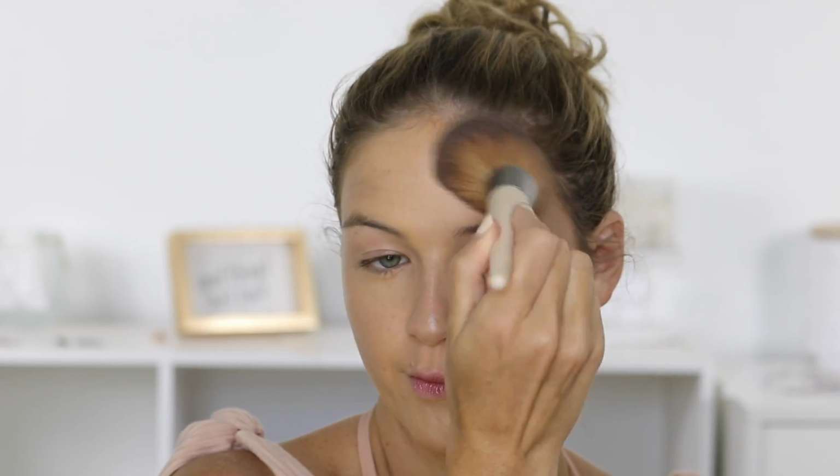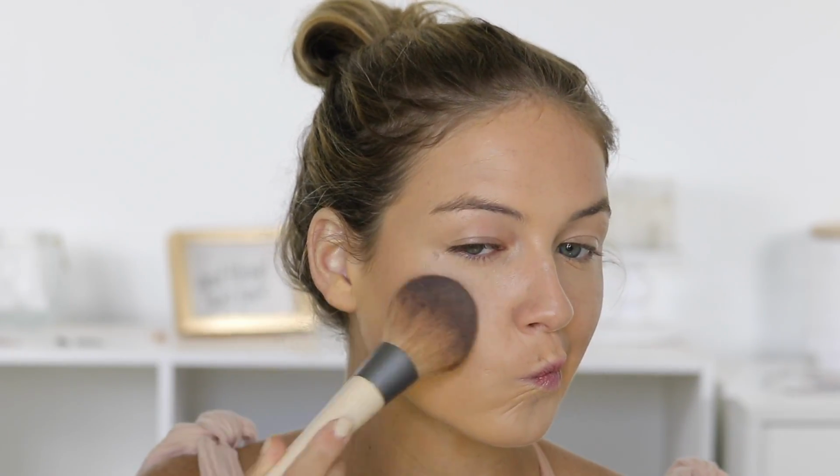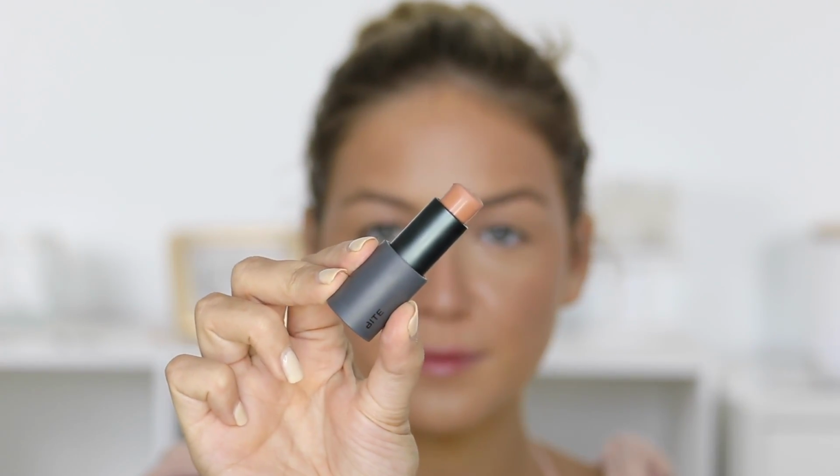And to set the contour and bronzed areas, I'm taking the Becca Sunlit Bronzer in the shade, I think this one was called Bondi Sands, and I'm applying that with an Eco Tools powder brush. It's just a large fluffy brush. And I'm just lightly setting the areas that I applied the cream contour. These bronzers are amazing. They seriously make you look like you've been out in the sun. This one definitely has a little bit more of a reddish hint to it, so it's almost like you have a little bit of sunburn going on. I love them. I think they're so natural and forgiving.